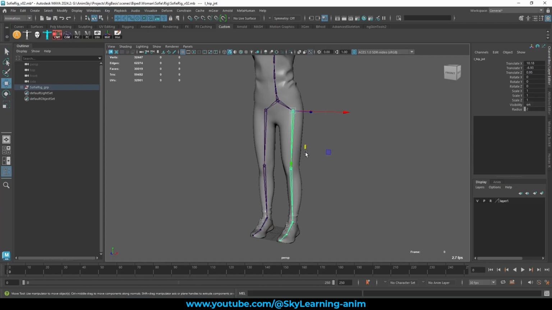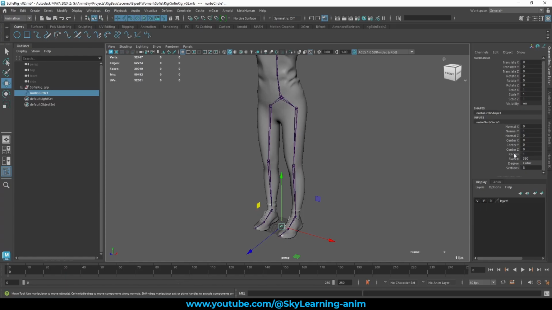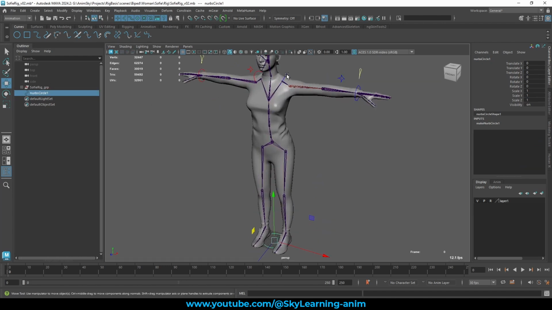We will start with the left side as usual. First start making the controller. This will be similar to the hand, so we will start with the same curve. Make it a little big, so radius. All right, just try to copy the name over here. It's a clavicle, so let's copy it. It should be either leg, or you can make it hip, and I think it's FK. Why not rename it from the start? So if it is IK and FK it's like that, with an underscore. Cool, so now the naming is done. Copy this name, Control G, paste the name, and underscore GRP. So the hip controller is now made.